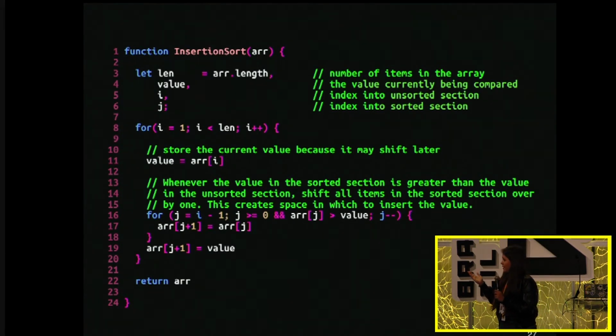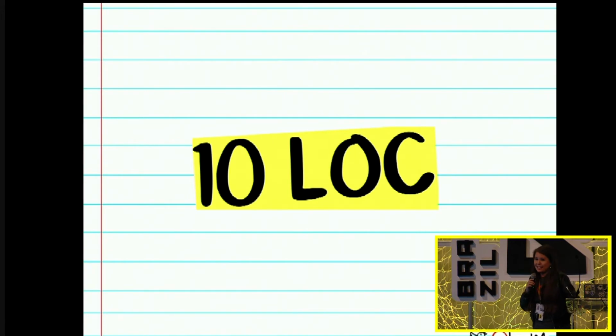And if you're noticing, there is nothing weird going on in this implementation. It's just two simple for loops that are comparing every element against each other and then switching accordingly. So nothing weird, very easy to implement. This is something that you can implement in your code base very easily. Now, if I strip all of the comments and all of the new lines, this implementation actually takes only 10 lines of code. With 10 lines of code, you can have your own insertion sort function in JavaScript.